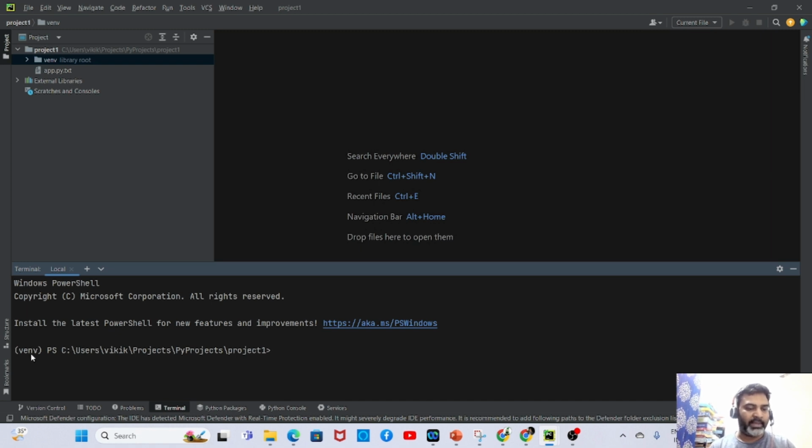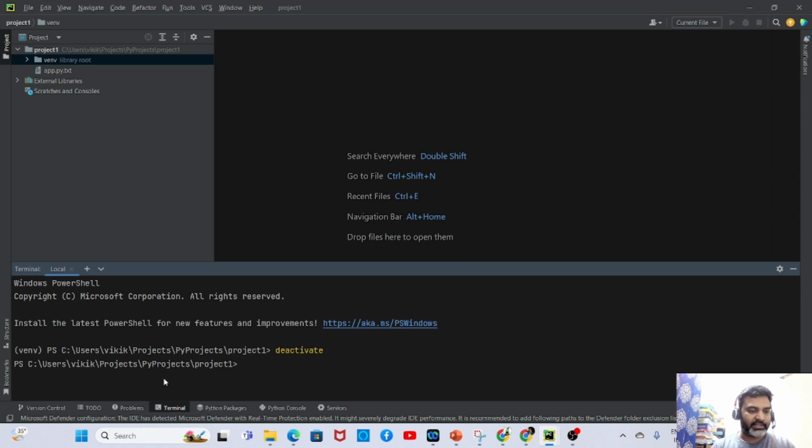Okay, instead of going to the basic environment, we will also see how we can activate it. It is already activated by default, but we will see how we can activate it by ourselves. So to see how we can activate, the first thing we will do is deactivate this virtual environment. To deactivate, we write: deactivate. Now your virtual environment is already deactivated.